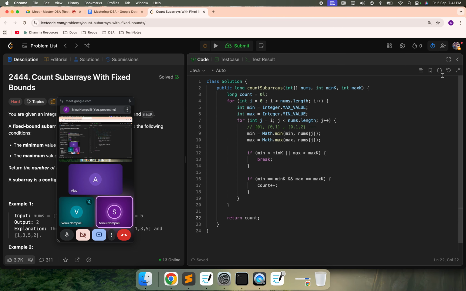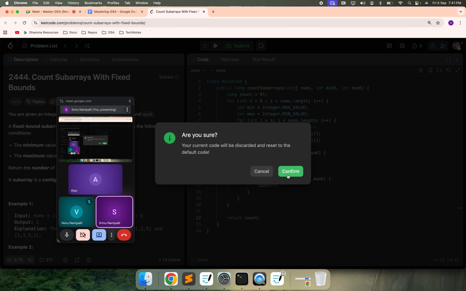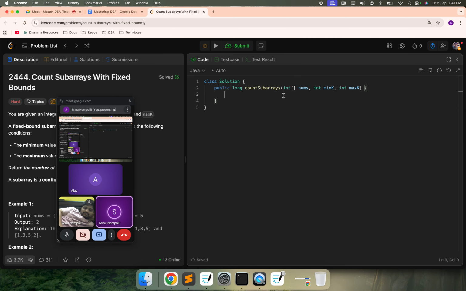Okay, let's try to implement that. So you have long count, which is 0L. There are DQs, so you have min DQ, and you also have max DQ.